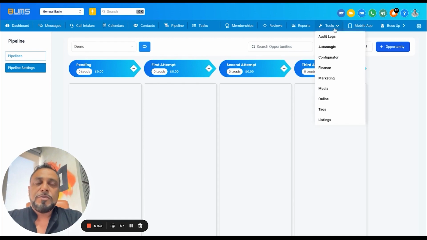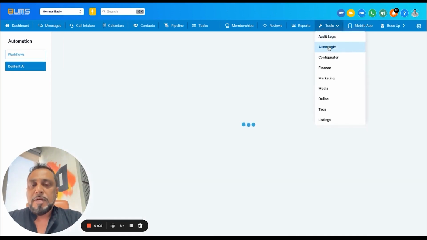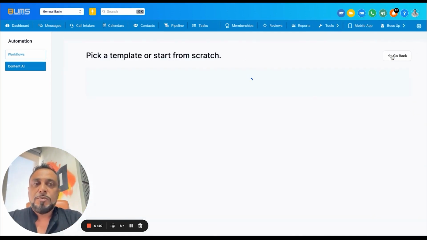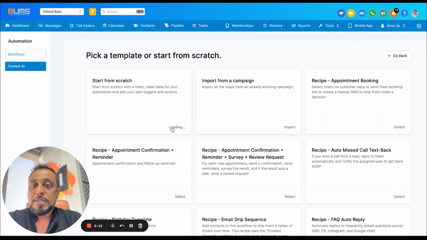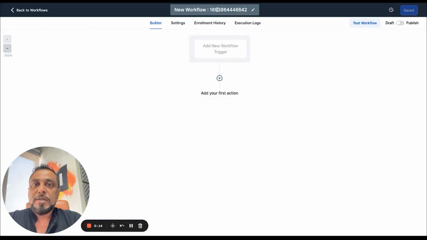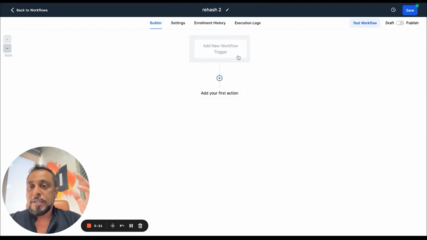Next, what we're going to do is go over our tools in Automagic, and we're going to build the actual automation. So we're going to hit create workflow, continue with start from scratch, and get started. I already have another rehash, so I'm going to call this rehash 2, just to walk you guys through it. I was going to pre-build this, but I feel like it's better if we do it together. This is going to be a little lengthy, guys, but I'm going to show you what we're doing, and I'll show you some of the reasoning later.